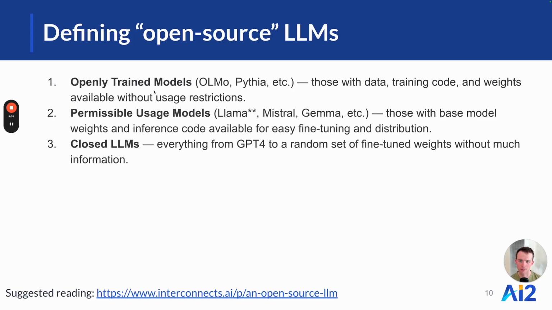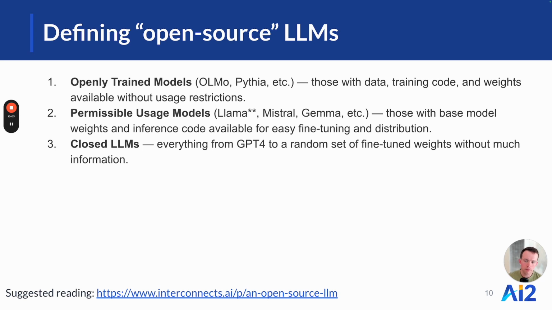So the first thing I'm saying is an openly trained model. Right now, it's been mostly nonprofits releasing everything. The Allen Institute, where I work, released the Olmo model with all the pre-training data, inference code, training code, whatever. EleutherAI released Pythia, which was great. These two stand on their own versus these other models where you're releasing a base model or an instruction fine-tuned model, and then you're seeing what you get from that.